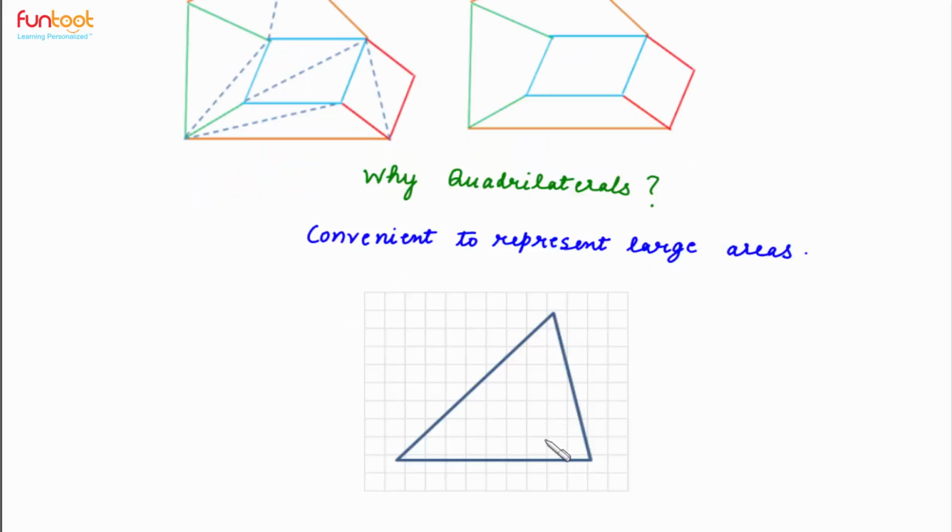While discussing triangles, we've seen that triangles are closed shapes and are used to represent a region. But when it comes to quantifying, for quantifying triangles also, we make use of quadrilaterals. So we have learned that if we want to find the area of this triangle, we will count the number of squares here, which are quadrilaterals only.